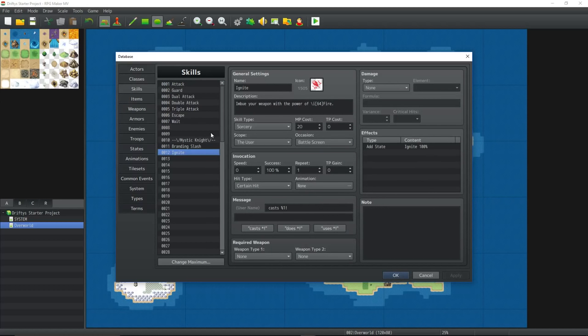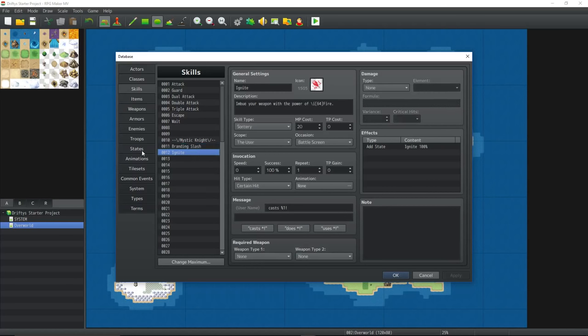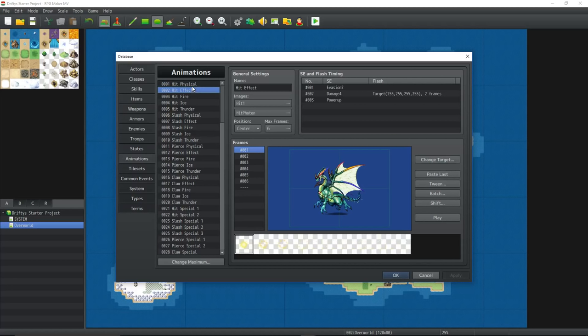So as this project gets more and more work done to it, I'll keep adding to it. And when it gets to a released point, or it's not completely done but it's almost done, I'll release it. And then I'll add to it so you guys can stay up to date on the newest version of it. But we actually need to do one more thing before we finish this episode. We need to add an animation for Branding Slash and Ignite. I'll probably do a lot of editing to this database off camera as well, but I'll keep you guys up to date with episodes on some of the changes.